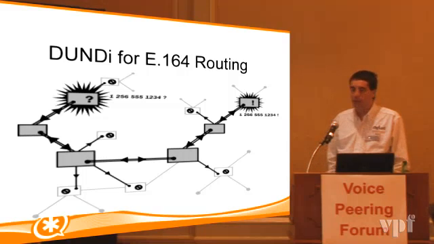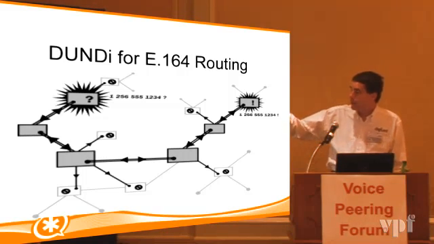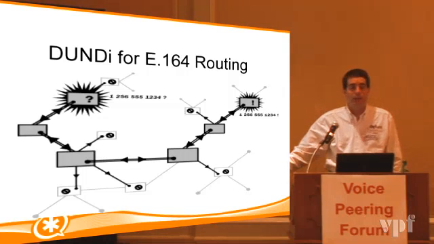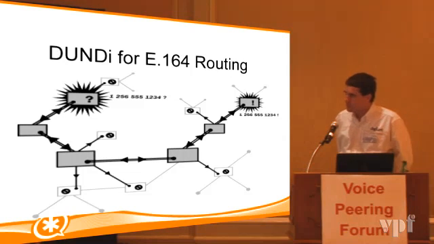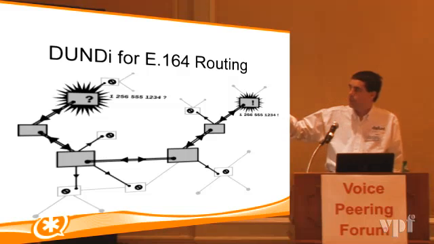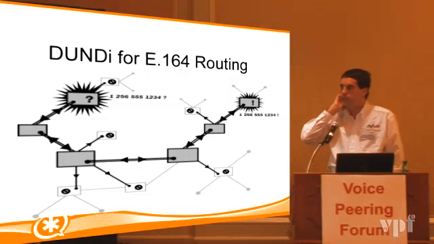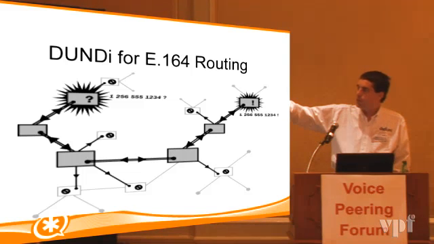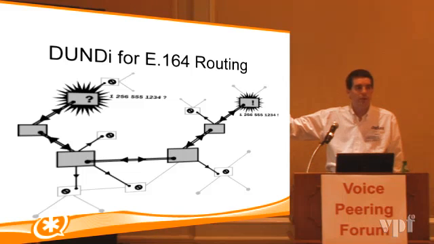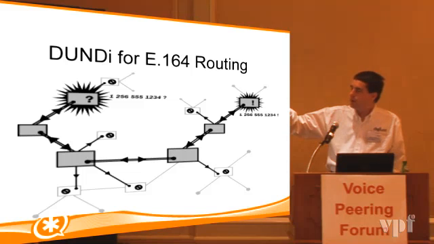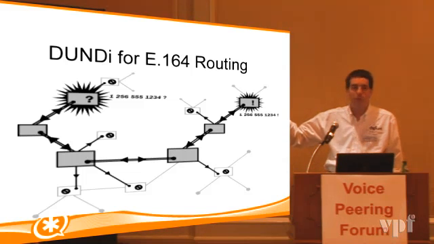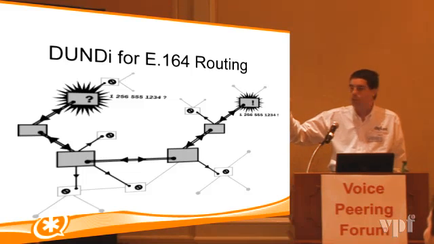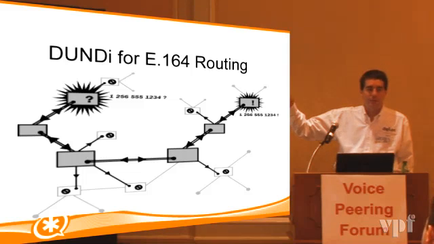Where that becomes really important is when the network gets bigger — just think of all these elements as Asterisk servers. They could all be in one rack in a data center or in multiple co-location facilities around the world. Someone has dialed a full 10-digit E.164 number and the server says it doesn't know how to route this call. It sends a request to the two peers it knows about. One says it doesn't know and has no more peers. The other says it doesn't know but has another peer and will ask them. This continues all the way around the network until the one that finds the route responds.